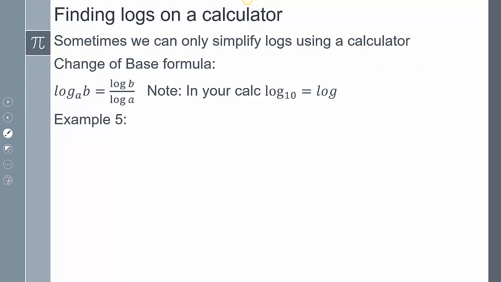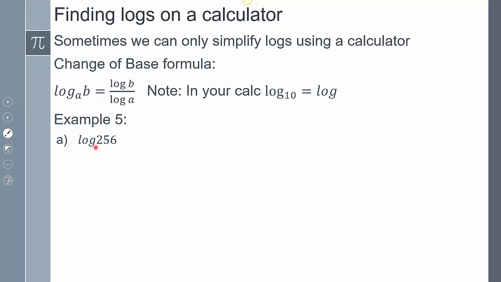The next thing we're going to be talking about is the change of base formula. Sometimes you're not going to be able to simplify a log like we did in the very first few slides, where I was able to take log base 2 of 16 and manipulate the 16 to where it had base 2 and things canceled out. Sometimes we're not going to be able to do that. So like this first one here, this log, which is going to be base 10, log base 10 is the same as log. There's no way I can manipulate that 256 to where I have a base 10. So we need to use the change of base formula to do that.